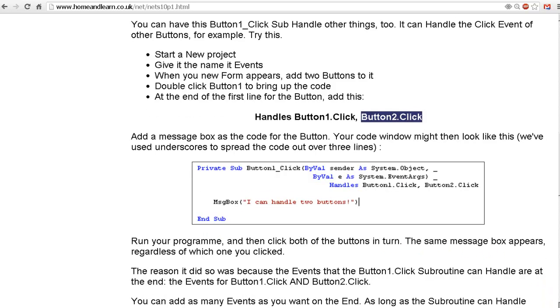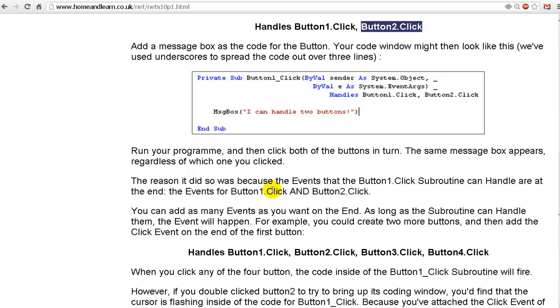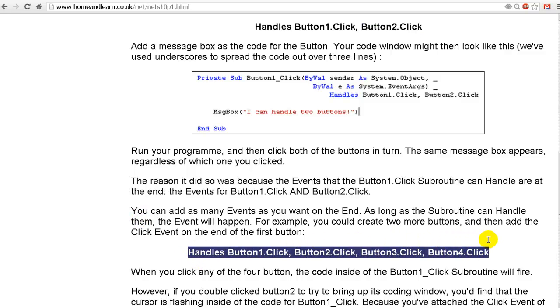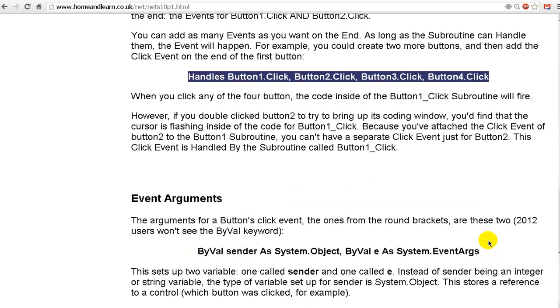He says the reason they both ran that code is because the events that the button 1 click subroutine can handle are at the end, and the events for button 2 and button 1 are together. And he says you can add as many events at the end as you like. So if you had 4 buttons, you could put them all here, and they would all run the same code.